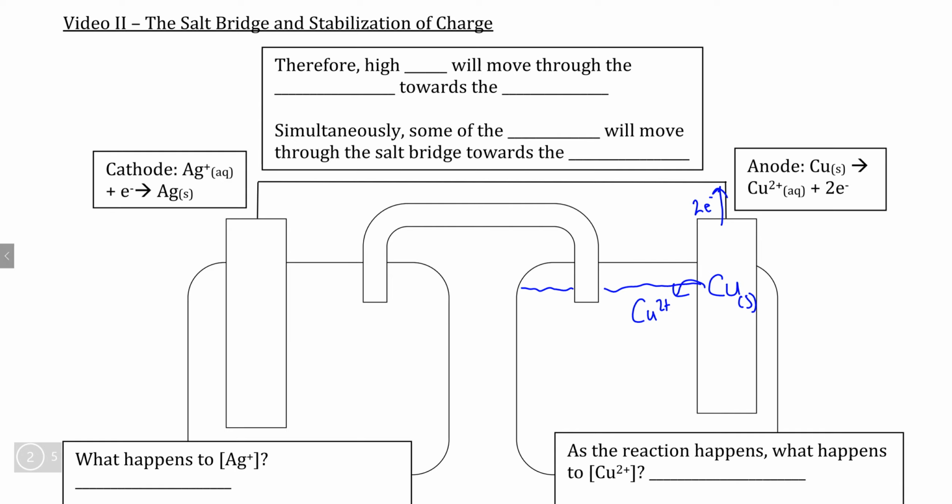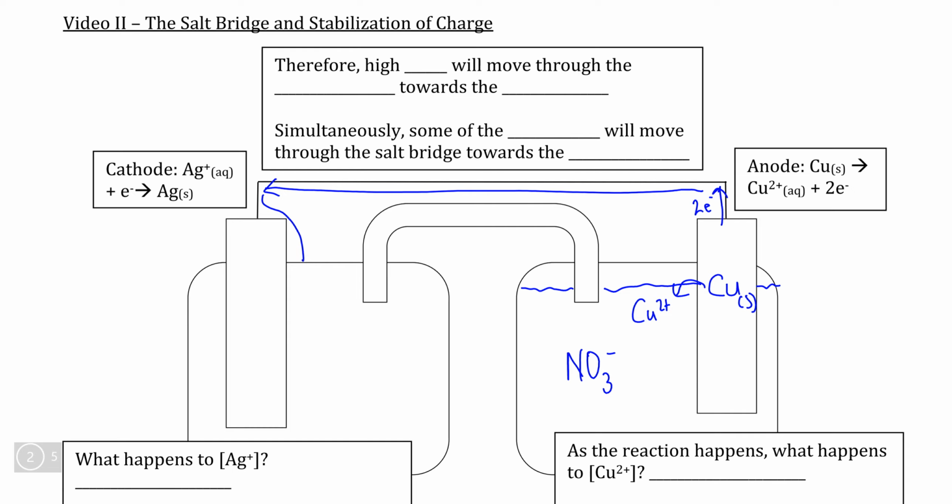within the anode, and the positive charge of the Cu2+ ions is then stabilized by some sort of dissolved negative ions in solution. Nitrate, of course, works best because nitrate will never form a precipitate as long as we have a large enough solution volume. The 2 electrons that are then lost by copper in the oxidation reaction travel down the connecting wire, creating an electrical current that can be used to power other devices attached to this electrochemical cell.